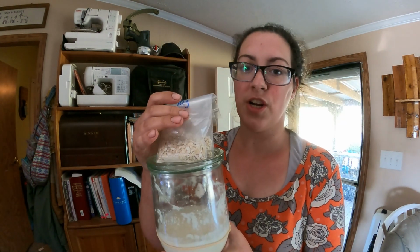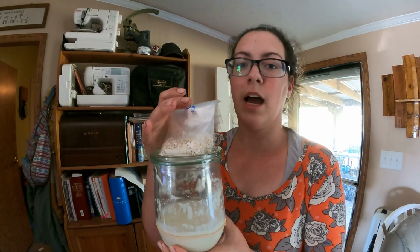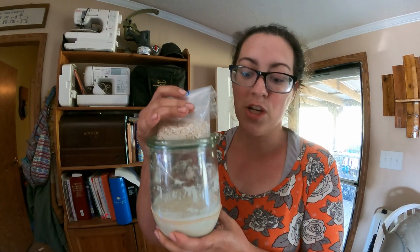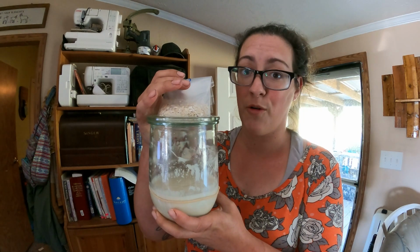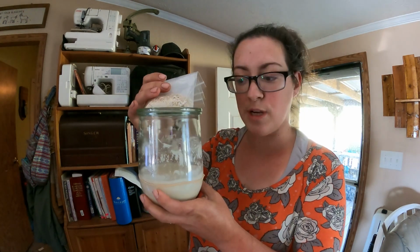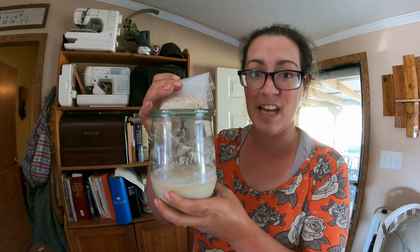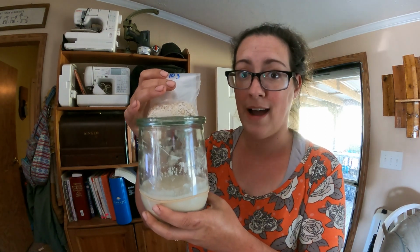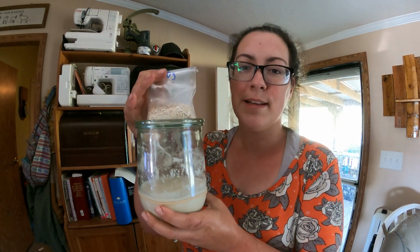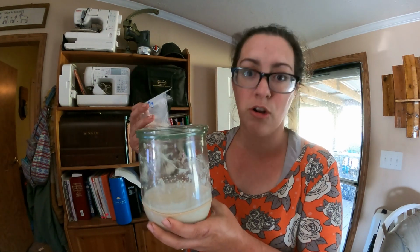Having the dehydrated starter stowed away is really a great fail-safe should anything happen to your starter, or if you want to give some of your starter away. It gives you a jump start into reconstituting or restarting a sourdough starter that doesn't take as much time to culture and become active as it would if you were starting basically from scratch trying to culture the wild yeasts out of the air.